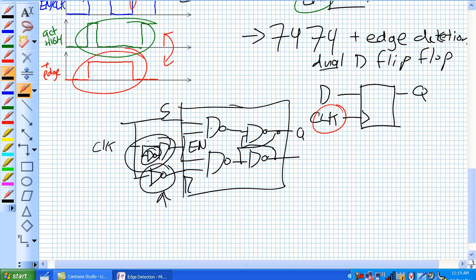And then finally, you also have a positive edge detection device. What this is showing you inside a D flip-flop, you've got a basic gated SR latch. And this is critical because an SR latch is a basic building block for any of the other devices that we're going to be using, as we just showed inside a D flip-flop. And as we're going to see in the next lecture, the JK flip-flop.